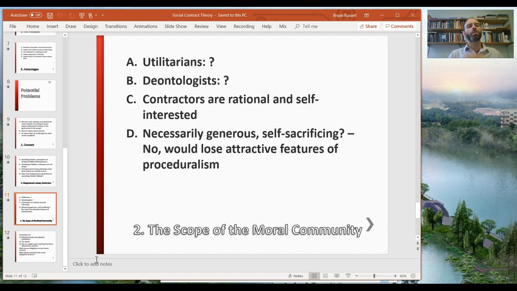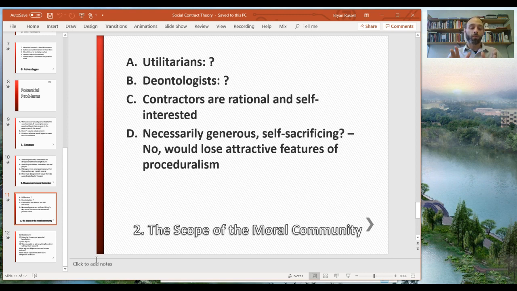How about for deontologists? For deontologists, the moral community was much more narrow. It included only rational and autonomous individuals, so beings which were able to figure out complex means to their ends, and beings who were able to set moral rules for themselves and be motivated by those moral rules to act. But anything else was not in the moral community, did not get our moral consideration. So that's problematic because non-human animals are out of the moral community. And even some human beings don't make up the moral community. Infants, the severely mentally disabled, those are examples of people who would not be in the moral community according to deontologists because they're neither rational nor autonomous.